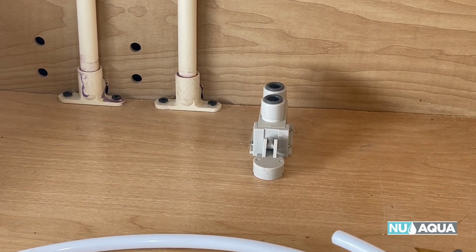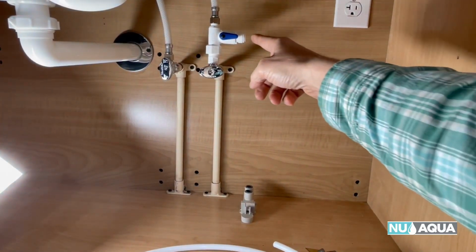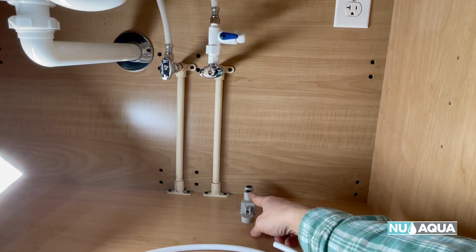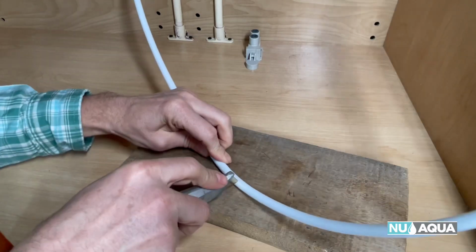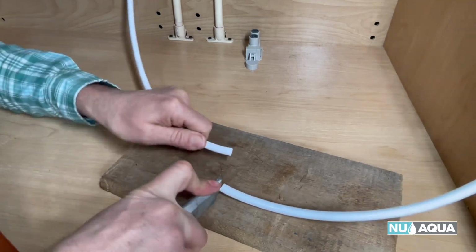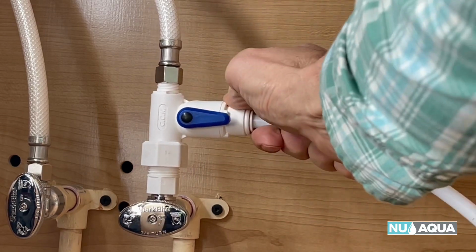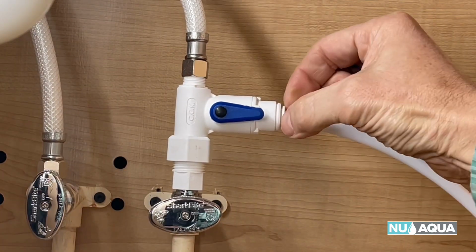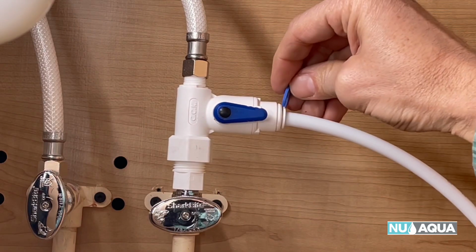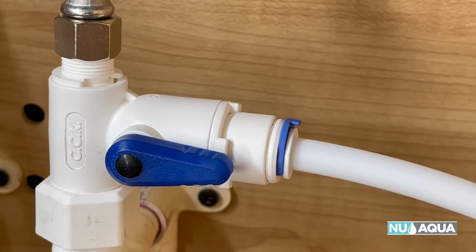Let's connect our water stop leak valve to our feed water adapter. We're going to measure the amount of line it's going to take. This is our in, the one closest to you, right to here. You're going to push the tubing all the way into the fitting till it stops completely. Then pull out the fitting here. Then take your blue clip and place it behind. So it looks just like that.